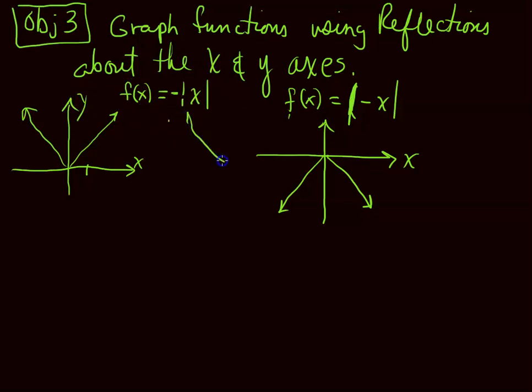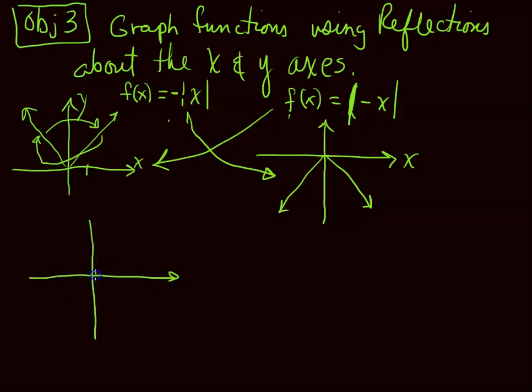Outside the function would make it flip over, because vertically it would flip. Inside the function would make it flip horizontally, just spin around. This side would be that side, and that side would be this side. So it would look exactly the same. Let's look at another situation.